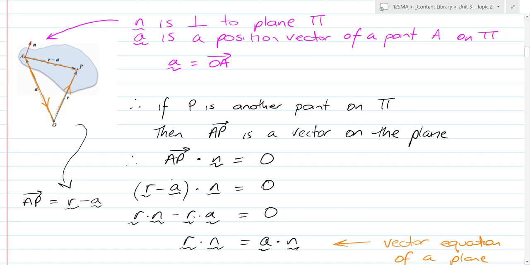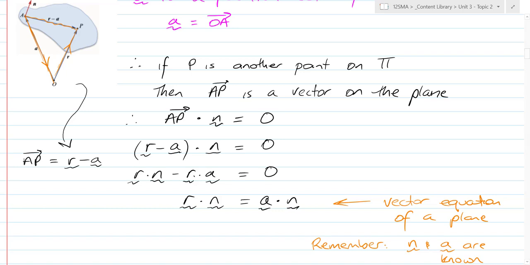Now it turns out the dot product, and we've spoken about this briefly before, is distributive. That means that we can expand the brackets over another vector. So if we've got r minus a dot n, in this case, that's the same as saying r dot n minus a dot n, and we can put in the appropriate associated proof, but that's our unit one work. And then our rearrangement is this. So I'm hoping what you're seeing here is that it's all to do with vectors. Mathematically, in terms of the algebra, that's trivial algebra for you, but it sets up the vector plane equation.